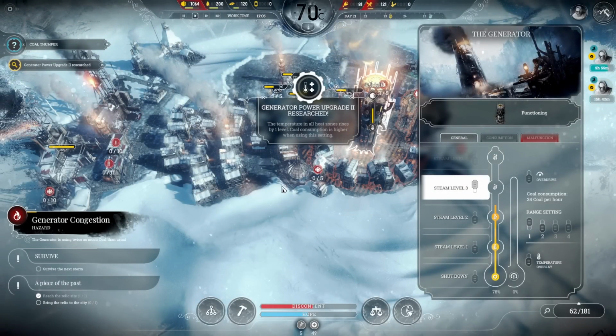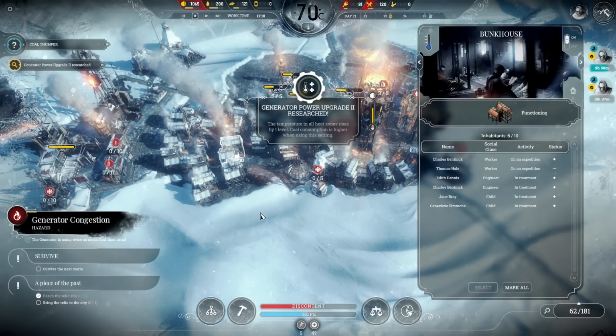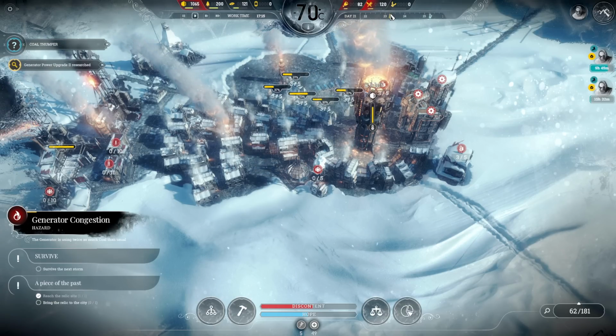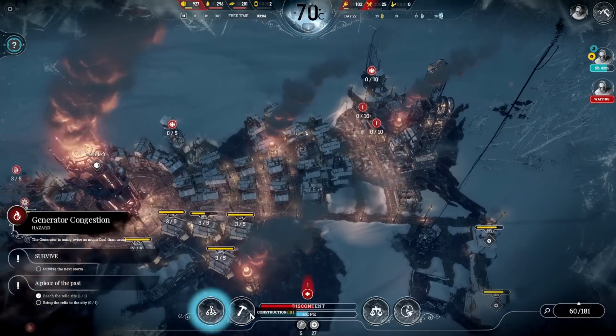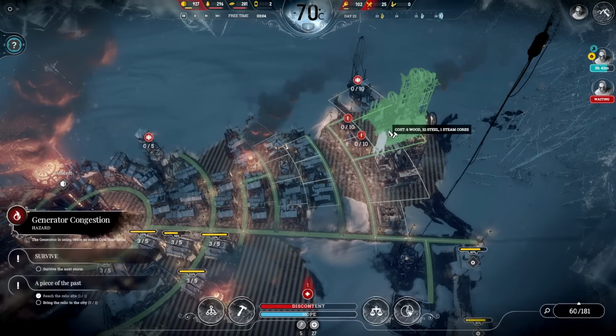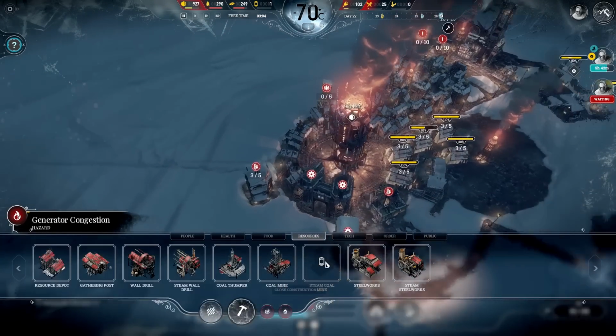Tier 3 steam is now unlocked. Our people are now warmer, although that's going to be a temporary factor until we get to day 23. The scout team just got back with the cores. That is good. We can now upgrade our coal to be even more. And I realise we can't actually upgrade the wall.